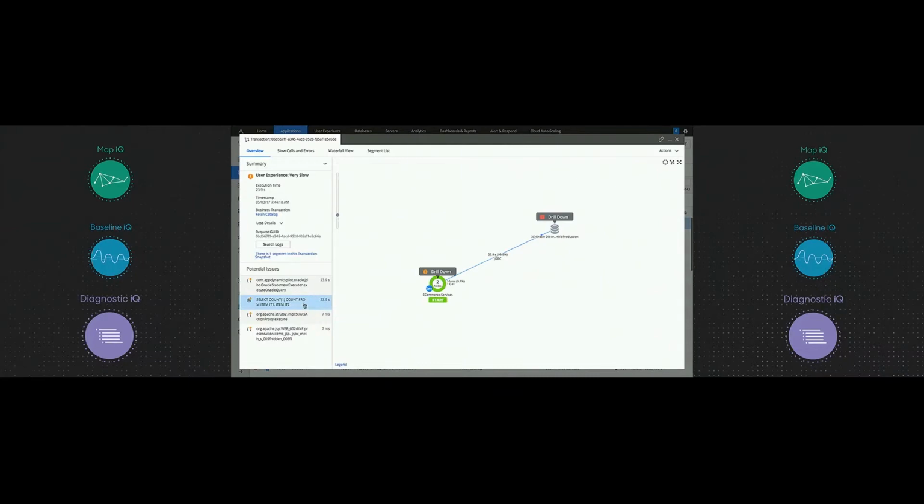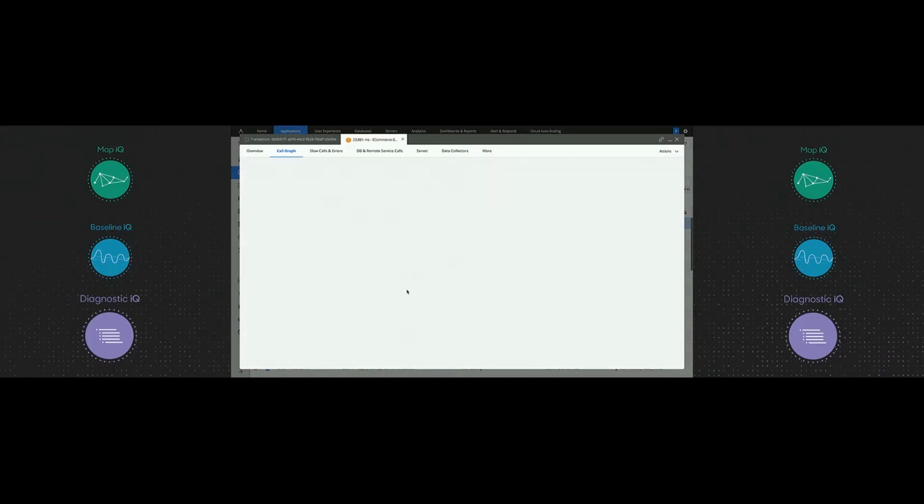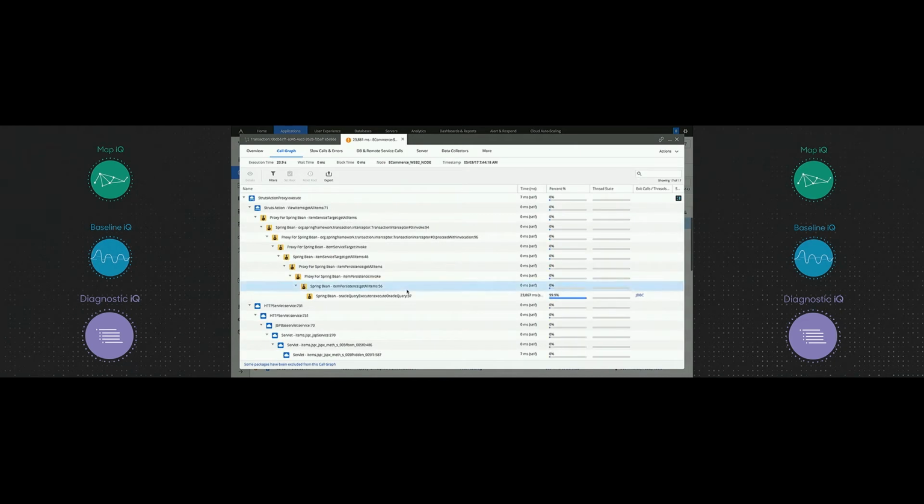And clearly, there's a really silly piece of SQL there. Looks like we're missing a where clause. Can we drill in and figure out where in the code this is being called from? Yeah. So this takes us now into the call graph. So what Diagnostic IQ does is that it breaks down every element of code, procedure, and function being called at this specific moment in time, and gives it a timing.